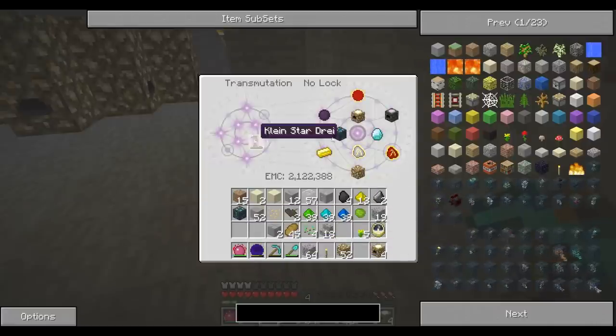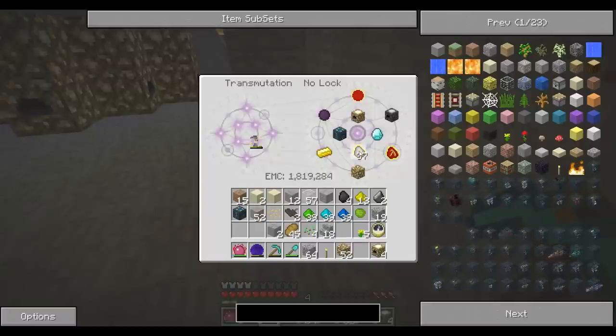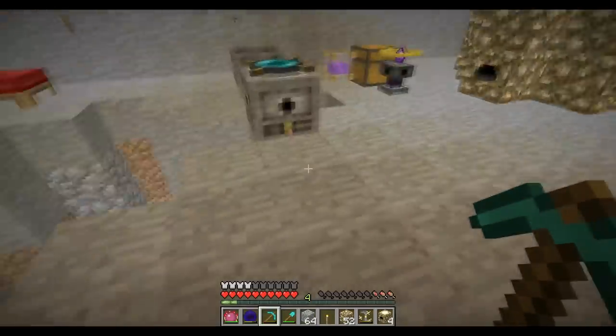Where's our star? There it is. So we'll go get a whole stack of this. Spam clicking. Faster, come on. 64. We need 1, 2, 3, 4 dark matter and 4 red matter, which has drained pretty much the whole star.